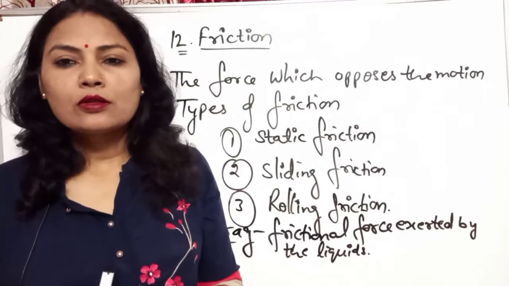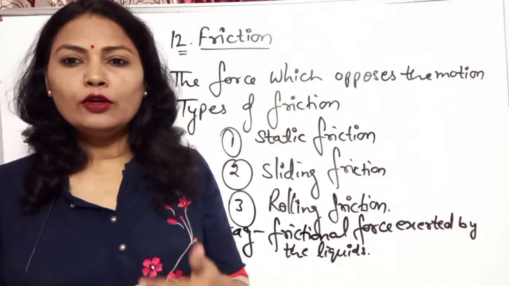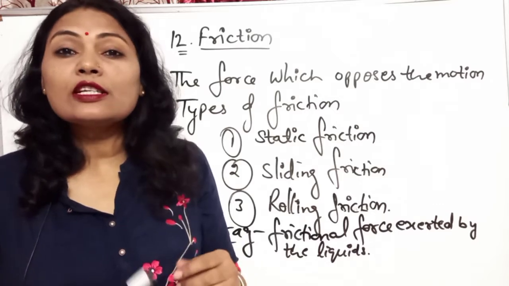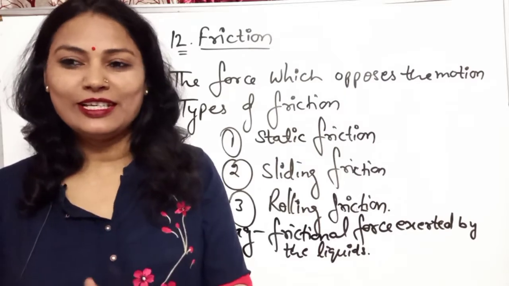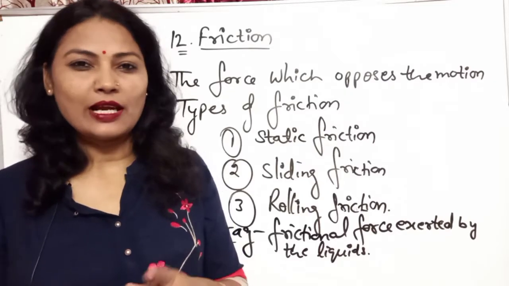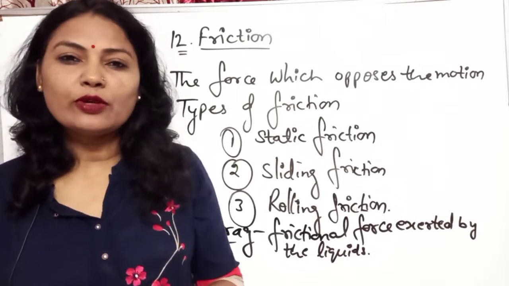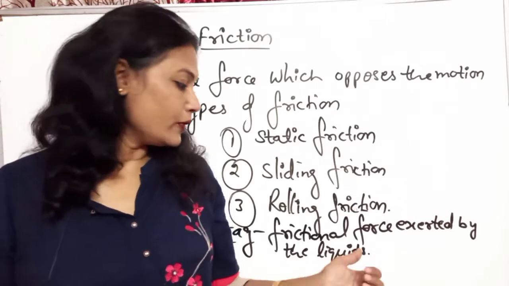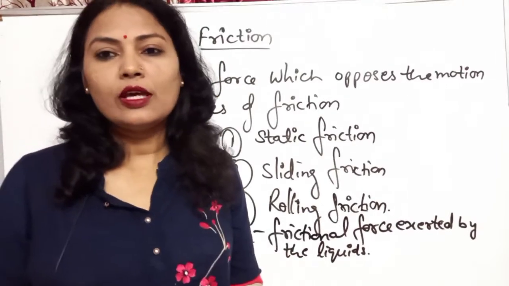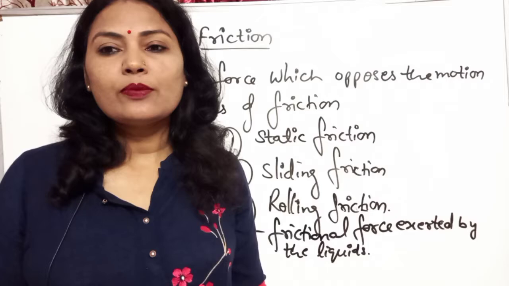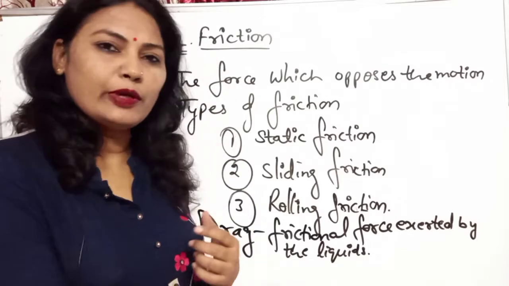ठीक है, so now to reduce that fluid friction, objects are given the special shape that I have told you, that is streamline body. ठीक है, तो streamline shape, that shape is known as streamline shape, that is special shape to reduce the fluid friction, and fluid friction is also known as drag. इसको बोलेंगे हम drag. Okay, now drag depends upon the shape, and it will depend on the material and speed of the object.